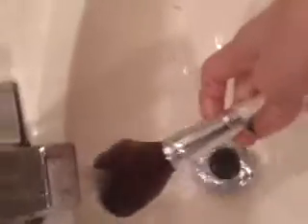Next brush — some of them are actually clean, but my brother poured something in this one, and now every single time I wash it — like I've washed it seven times — and it just won't come clean. And it's broken too. As you can tell, the glue let go inside. I already washed it so it's pretty clean. If you think a brush is clean and it just needed to get wet, then just wet it and dry it.